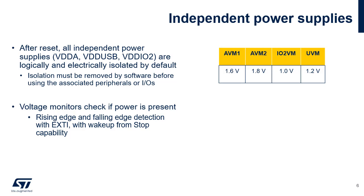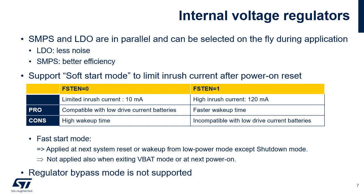After reset, these independent power domains are logically and electrically isolated and therefore are not available. The isolation must be removed before using the analog peripherals by setting a control bit when the related power supplies are present. The devices embed two regulators, one LDO and one SMPS in parallel, to provide the V-Core supply for digital peripherals, SRAMs except backup SRAM, and embedded flash memory. Both regulators can provide four different voltages in order to implement dynamic voltage scaling and can operate in stop modes.